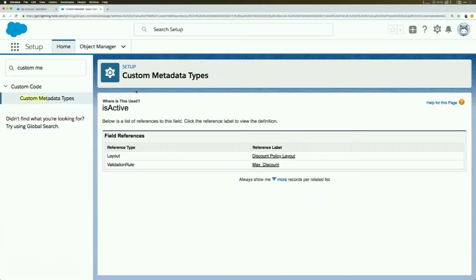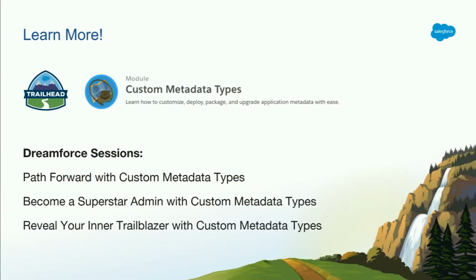And with that, let me just talk a little bit about what you can do next. That's awesome. So I invite everyone to check out the Trailhead module. We have existing, it's a little bit developer-centric. There's still a lot of good information. We are working hard on bringing some admin-focused module for custom metadata types. And if you come in for Dreamforce, which is less than 14 days away, come and join us at those 3 amazing sessions tailored specifically for admins who are new to custom metadata types and who want to take maximum benefit out of it. One of those sessions is mine, so I expect to see all of you there.